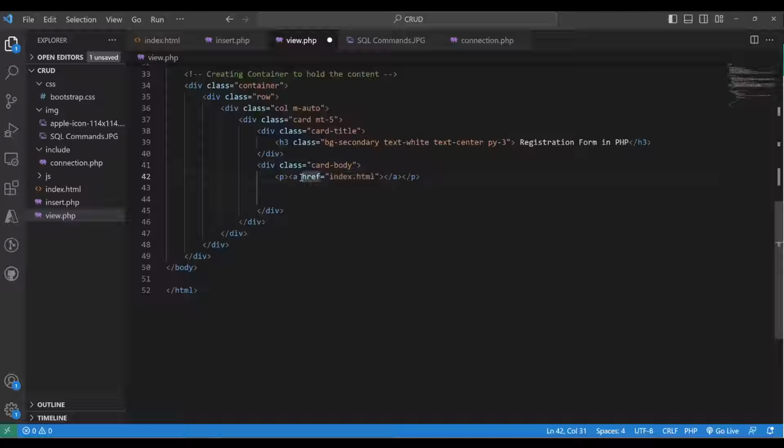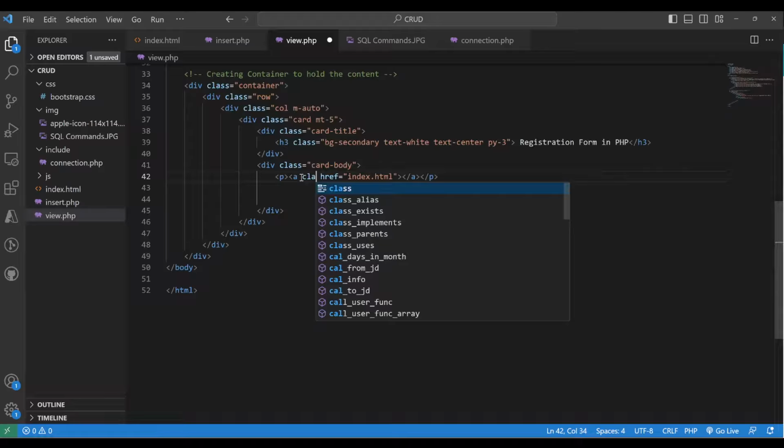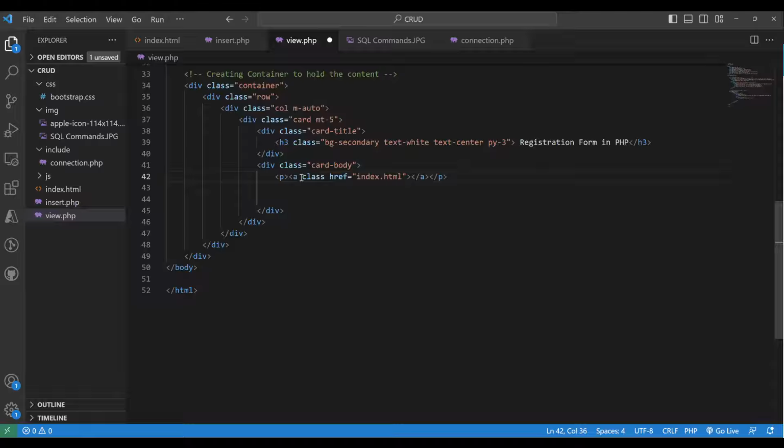So I'll give a class name to this particular A link attribute, and I'll call that the bootstrap class that we have, a button and button info. So that is what I'm specifying, and I want the text that is going to be written in there to be white.